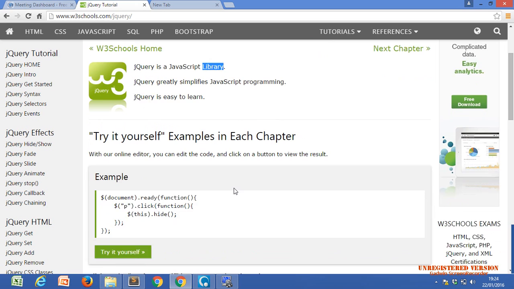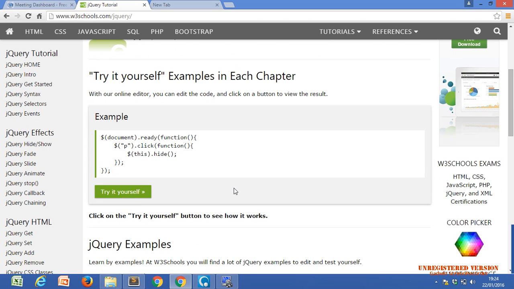So now let's see this example. This is not the starting example, but I just want to describe it. If you understand this example, then you can code anything in jQuery. You just have to Google the syntax about the function, and create the logic.